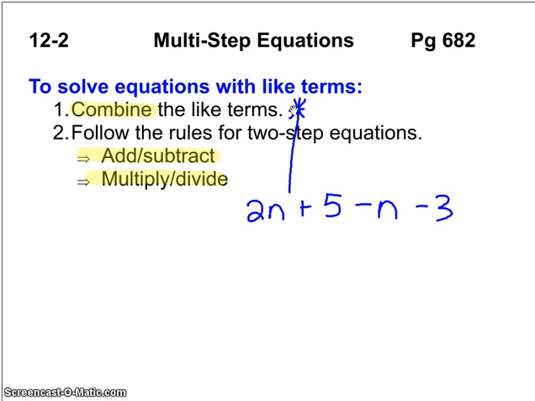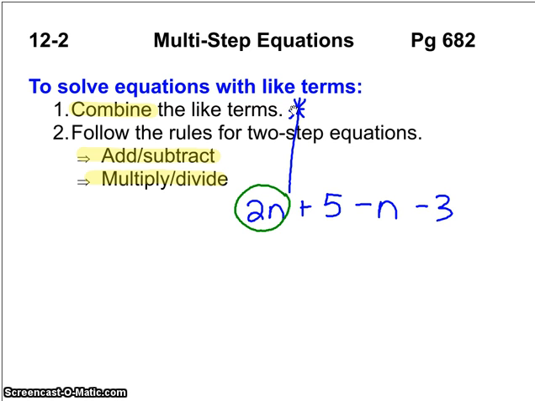When you're combining like terms, what I want you to do is to maybe circle, or maybe you want to use highlighters or colors, shapes, whatever you want to do, but you need to go through your terms and find all the ones that have the same variable raised to the same power. So this first term here, which is 2n, our variable is n, and it's to the first power because it doesn't have any exponents, and I have to find all of the other n's.